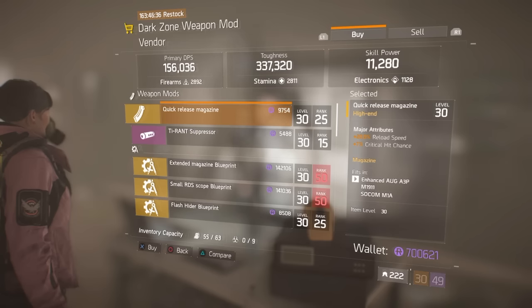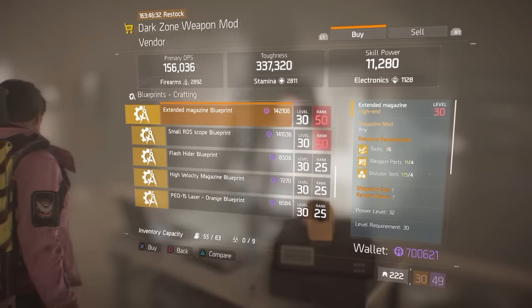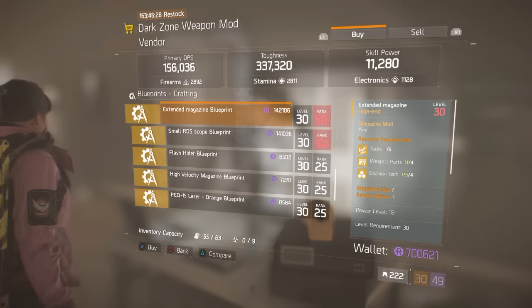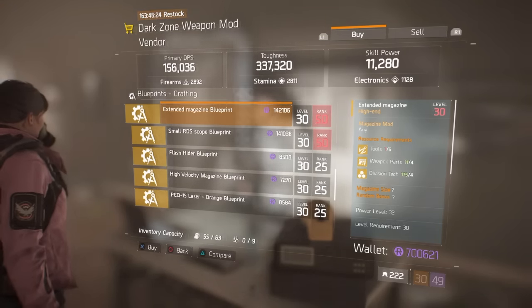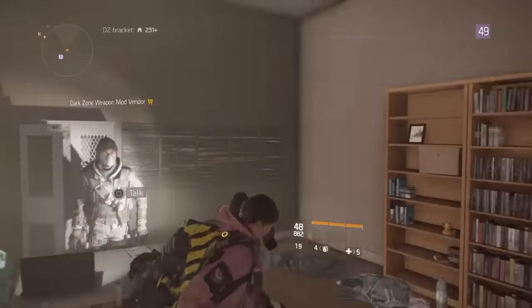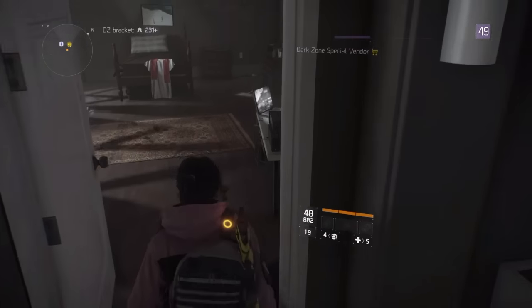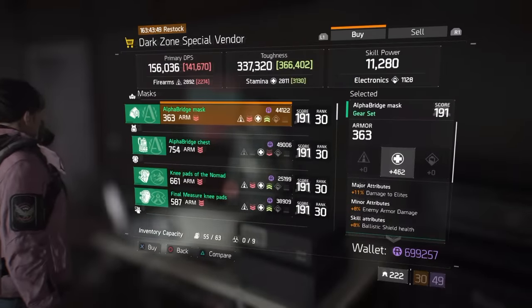This is the one that sells the weapon attachments. You have a quick release magazine, not really anything special there, so I would skip over that. You have the extended magazine blueprint at item level 32, so be sure to pick that up if you haven't already, as well as the RDS scope for the SMGs, your small SMGs. So both of those are worth picking up if you're trying to level up an SMG or just trying to get a better extended mag. Be sure to pick that up.